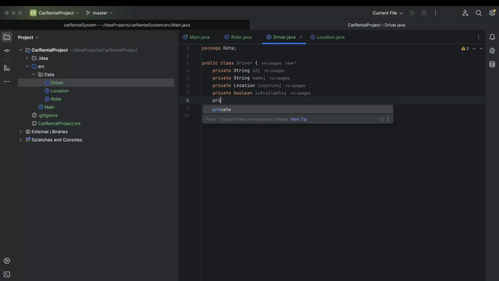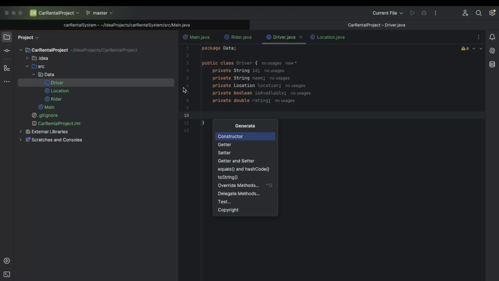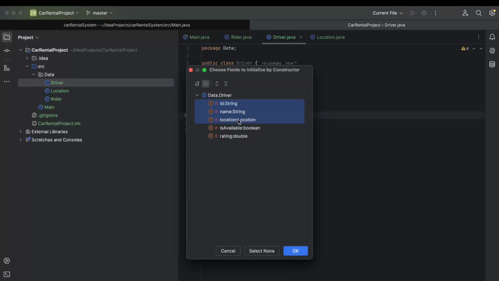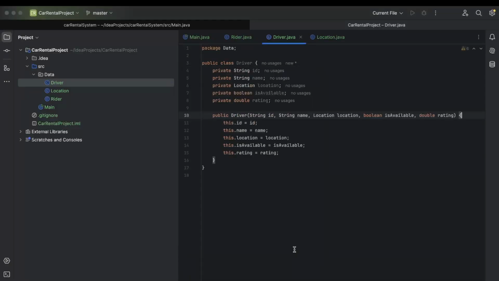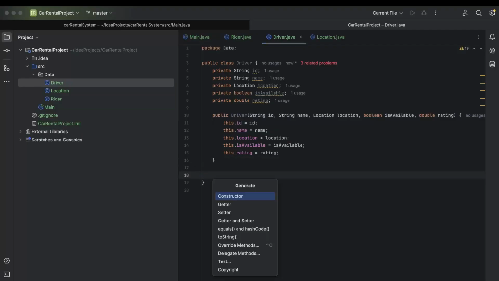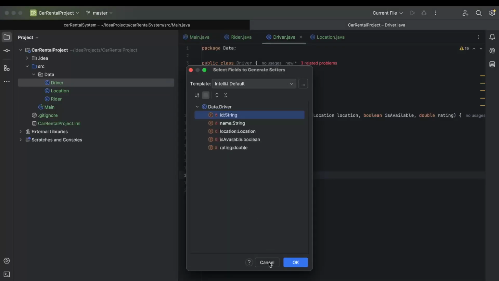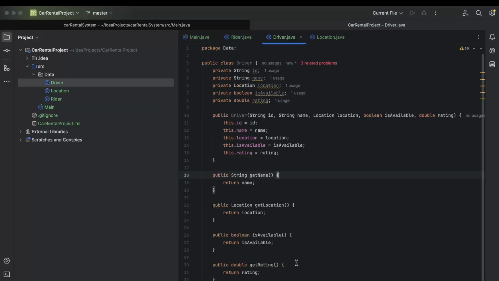We'll have the rating of the driver. So I think these attributes should be fine for now. Okay, so let's create a constructor again, and once we have the constructor, we also want to create getters. So here we have the getters.